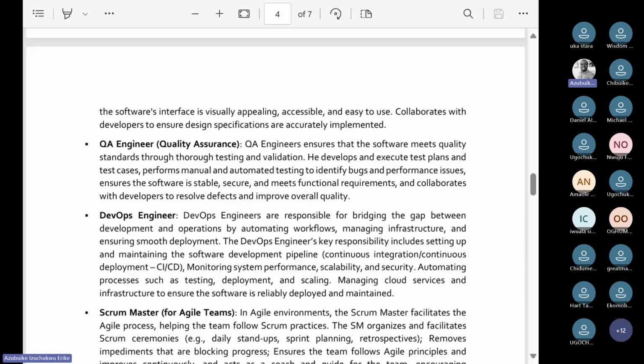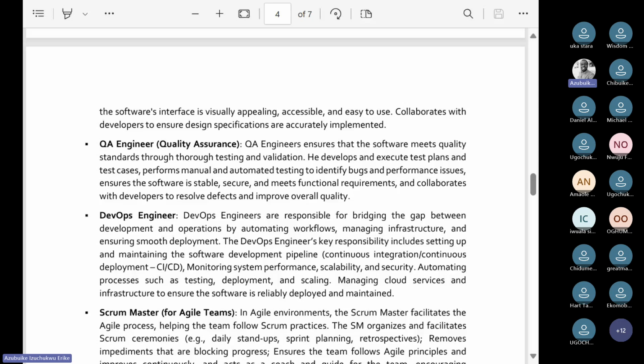You have the DevOps engineers, and these guys are responsible for bridging the gap between development and operations. And so they do that by automating the workflows, managing the infrastructure, and ensuring that there is smooth deployment of the project. Their key responsibilities include setting up and maintaining the software pipeline, the CI/CD pipeline.